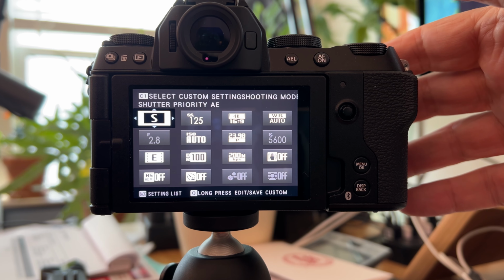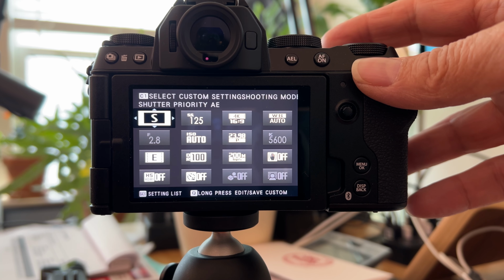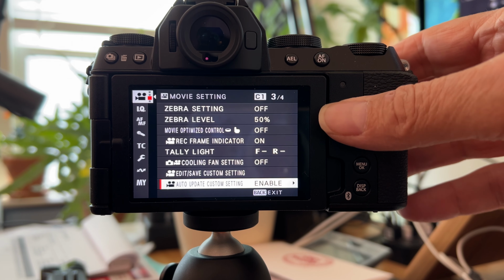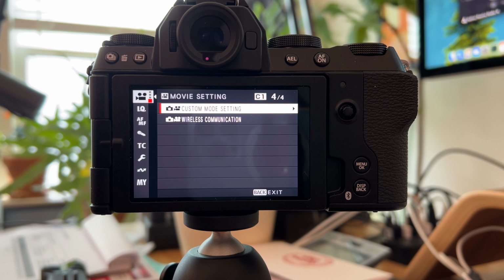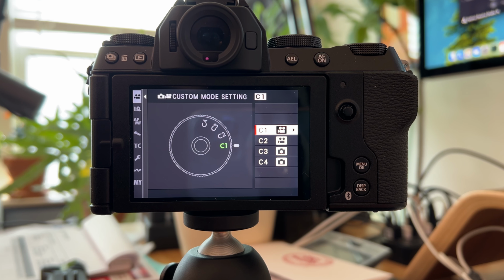One of the really different things about the X-S20 that threw me off in the beginning was this whole option of when you are in the IQ menu, at the very bottom, there's something called custom mode setting. And it's got an icon for a camera and an icon for a video.